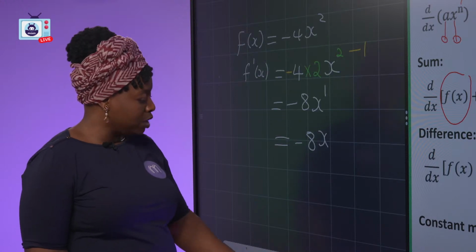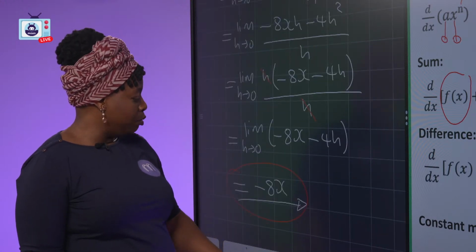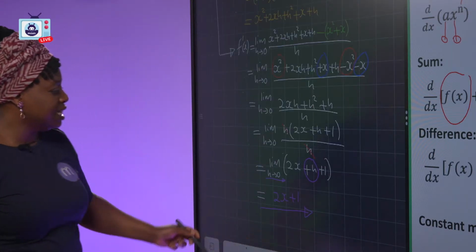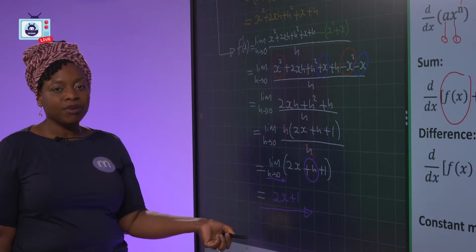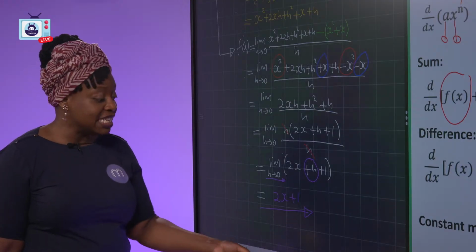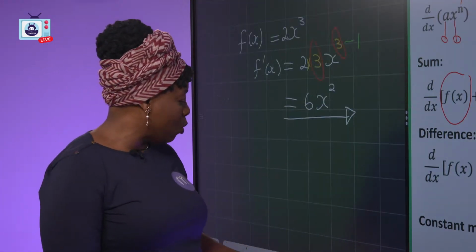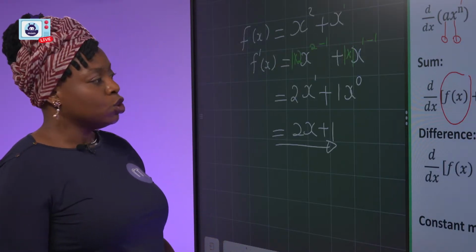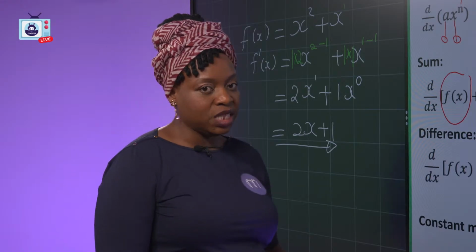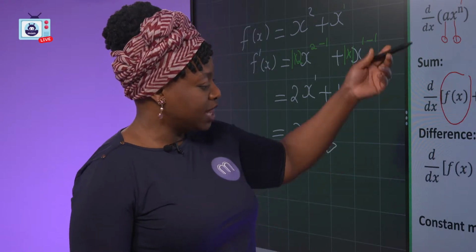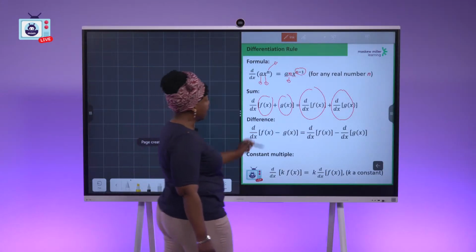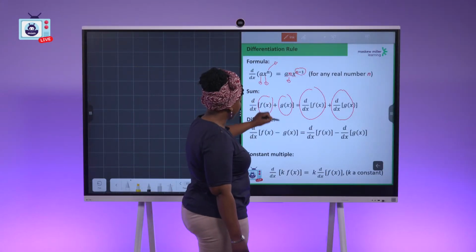If you go back to the question that we did, you'll be able to see that that was the answer that we got. So this is the answer we got, 2x plus 1. So do you see that it's actually just another way, literally a shortcut, to get to what you want? So you can use either one of these methods that we have. So these are the examples that we have and we have used them like that. So you can have it as a plus or as a minus.